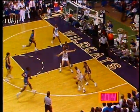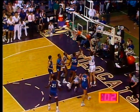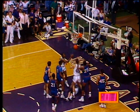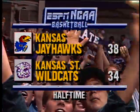In Manhattan, Kansas. Watch Henson make the move in here. Manning with a good block. Meyer right on top of the basketball. Takes it, sticks it right back in the basket. Well, that's tough when you make a good defensive play like Manning just did and have Kansas take it the last pass through the first half. Well, nonetheless, the Jayhawks have a four-point lead at halftime.